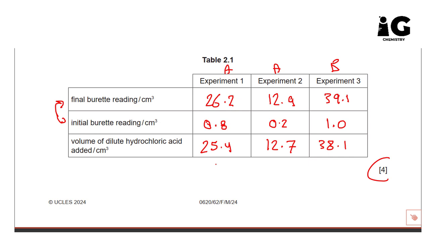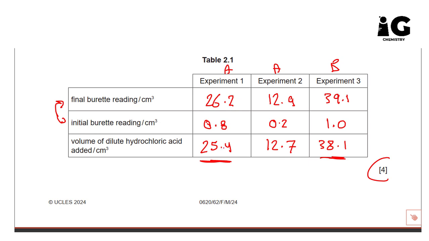If you compare between the values, this is 25.4 and this is 38.1. So it means this volume was smaller than this volume. You know, guys, that in the titration and the end point, we used methyl orange, and here we use the same methyl orange because we repeated the same steps. So the less the volume, the more the concentration. So in acid A, the volume is less because this is more concentrated.